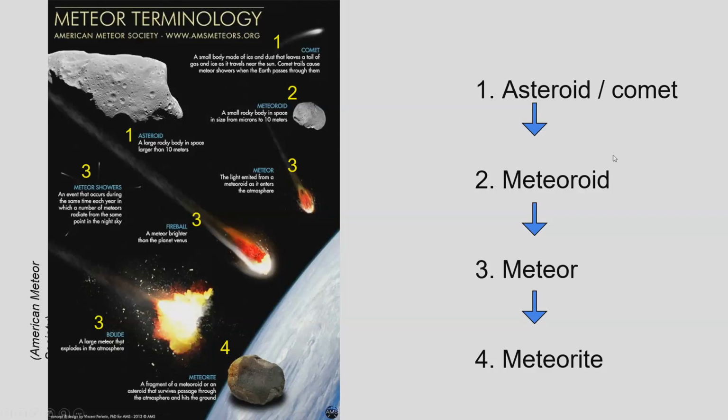So initially we get meteorites from, I'll put the laser pointer on, we start with an asteroid in the asteroid belt, or sometimes a comet, and it gets hit by a collision, and parts of it break off. We call these objects meteoroids. And they travel through space until they enter the Earth's atmosphere. While they're in the Earth's atmosphere, they burn up or ablate, so they melt. We call that light phenomenon a meteor. And eventually, if they manage to make it to the ground and land successfully, we call these meteorites.